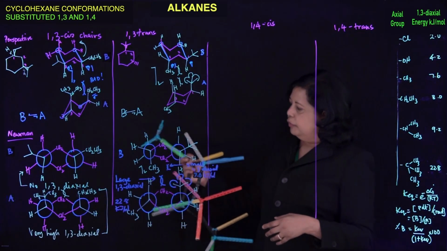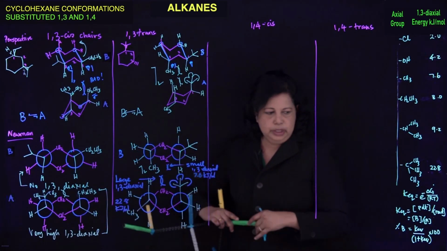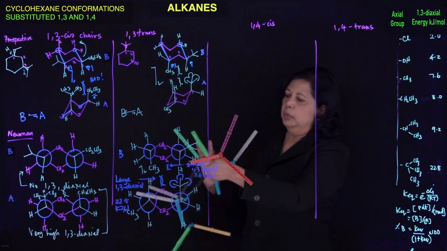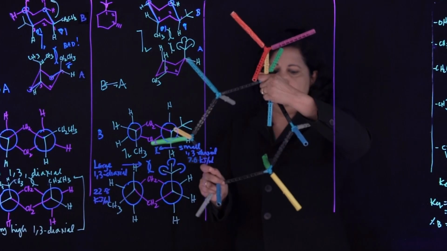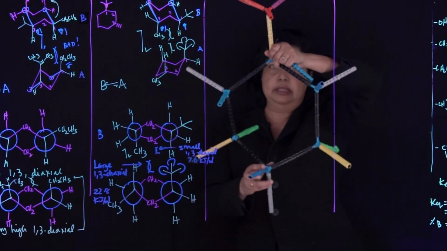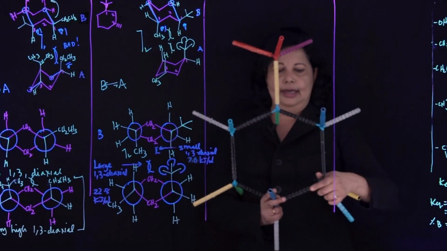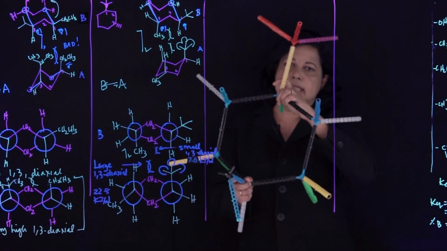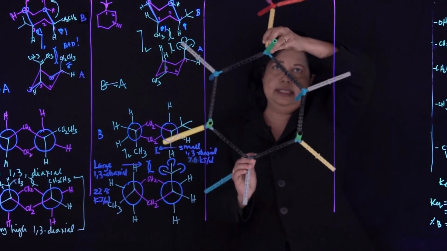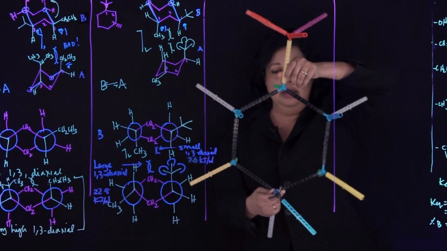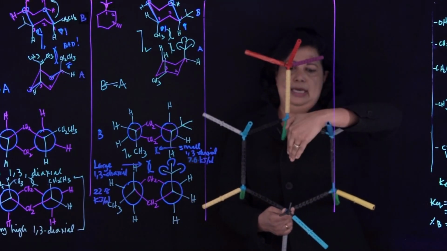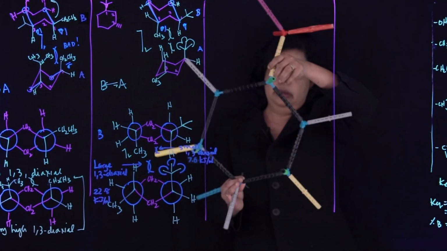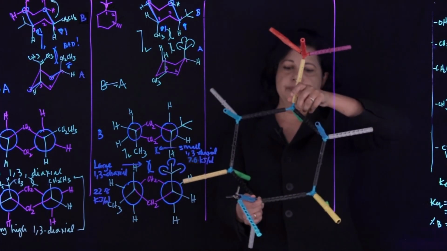What about 1,4 cis and trans? What do you think is going to happen when we move these things one carbon away? Again, you can move them so that they're both on the same side. So this, and let's say I put an ethyl group here. So that's going to be cis. You can draw it like this or like this. It doesn't matter. It's the exact same molecule. You can see a plane of symmetry running down. So whether you draw it here or here, it doesn't really matter.